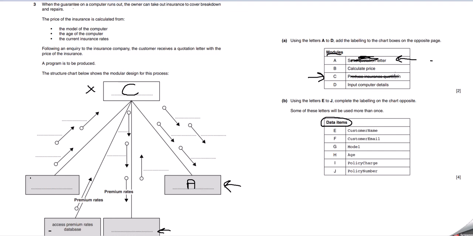Now, we want to be able to calculate a price. But before we can calculate a price, so if we've got a calculator and I was to say to you, calculate the two numbers, I'm hoping you'll say to me, what two numbers are you talking about?